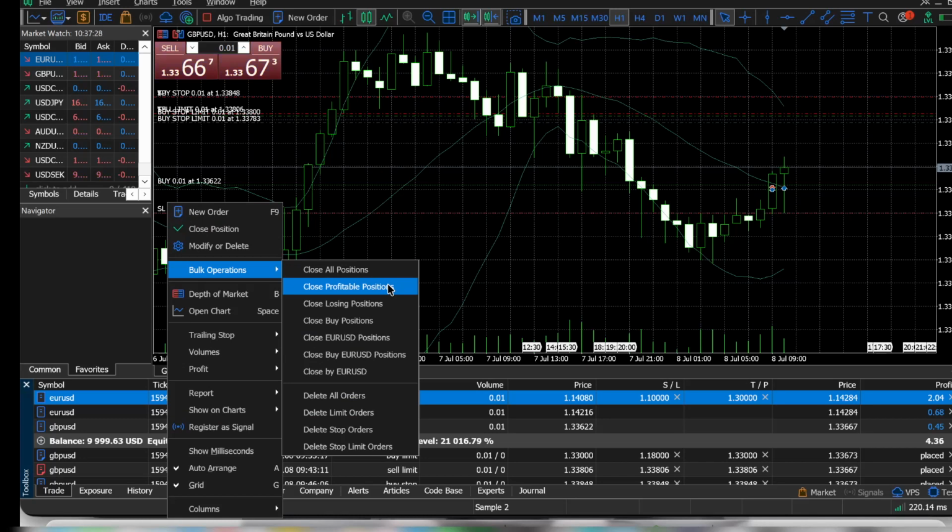This command is specifically designed for traders who want to ensure they are locking in profits on successful trades while giving their other trades a chance to improve. It's an excellent strategy for maintaining a positive balance in your trading account, and can be especially useful during volatile market conditions when trades can swing between profit and loss quickly.